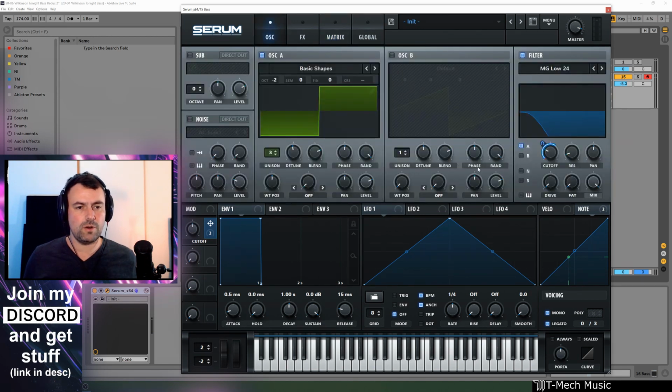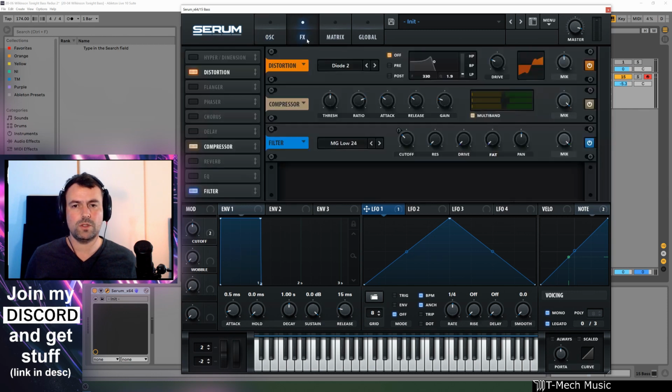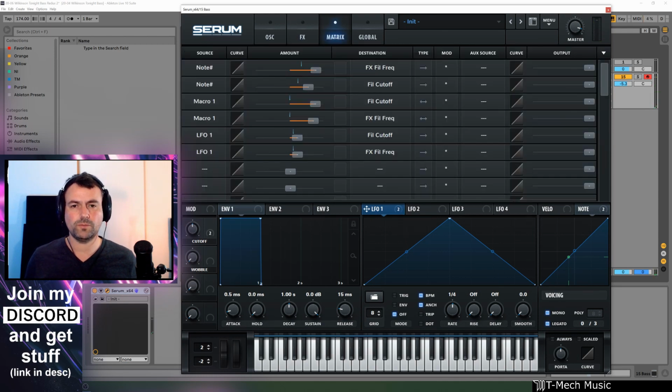Now, another variation that I like to add to this sound is a bit of wobble. So let's set up this macro by calling it wobble. And we're going to use LFO1 to modulate the filter cutoff just a little on the first filter. We'll come over to the effects filter and do the same thing here, just a little, which now sounds like this. So we're moving the filter cutoffs around.